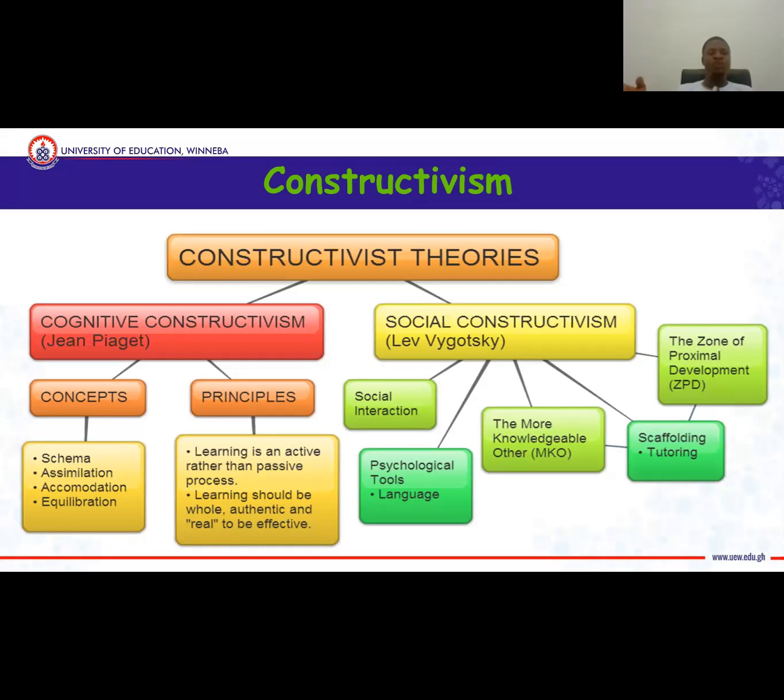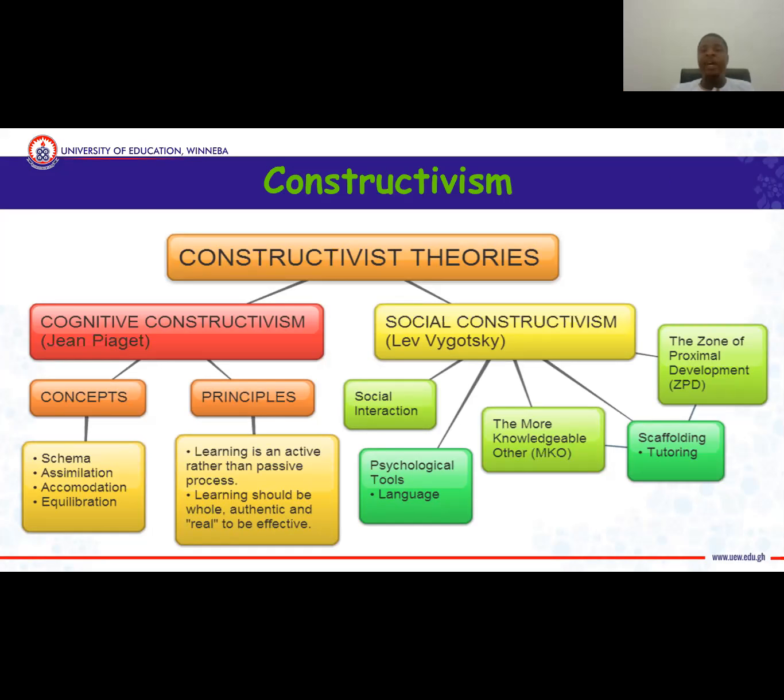When we get to the classroom, we should bear in mind that the learners would have to be engaged in an active process because that is when learning is occurring in the mind. When we get to the classroom and we don't engage the learners in practical activities for them to construct their own learning, learning will not occur. And so we have to understand that when we step into the classroom, in the minds of the learners, learning can occur. But this learning can only occur when we make the teaching and learning process an active one rather than a passive one, especially in the arts.